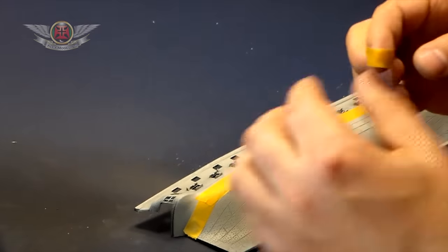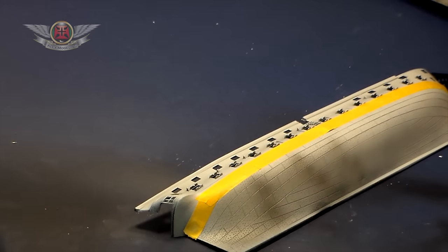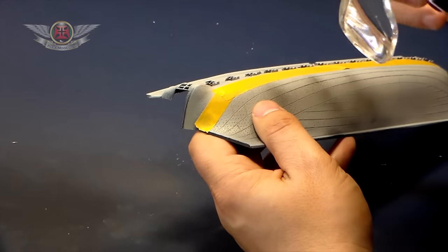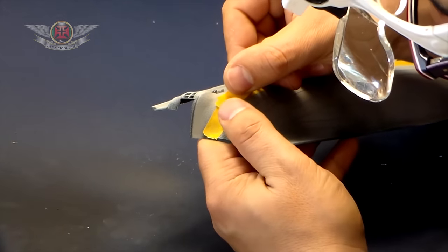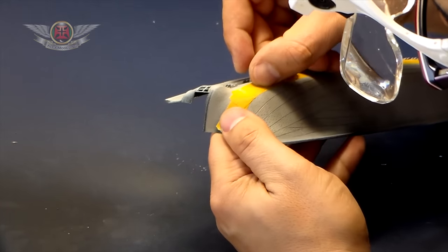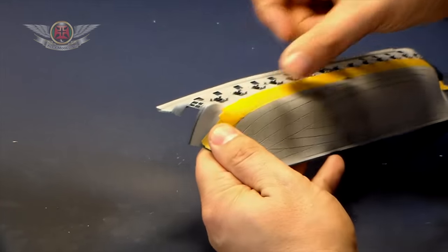Sometimes rules are for breaking. Usually I tell you, first always assemble the kit, then paint the kit. Well, this example here is not the best. It was best for me to do it half by half.